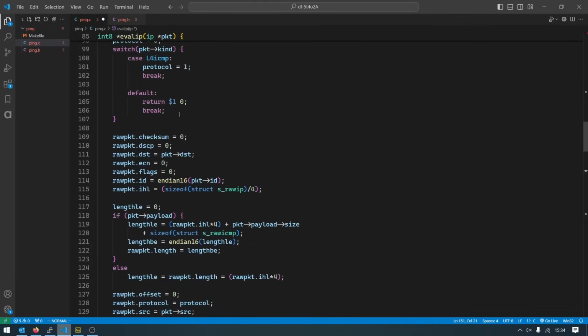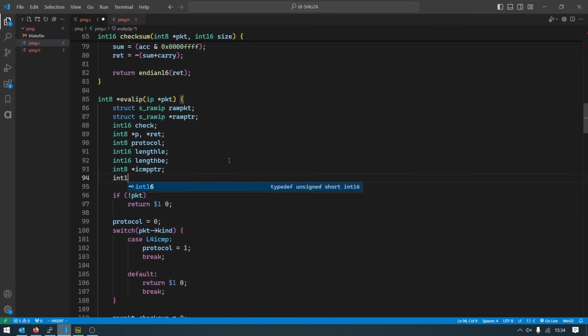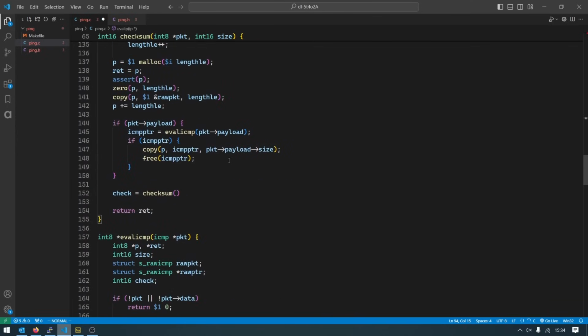I think we actually want that size variable, because we're dealing with a couple of different sizes and we can't mix them however we'd like.